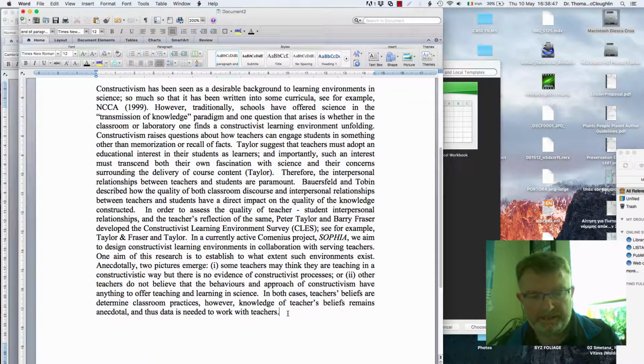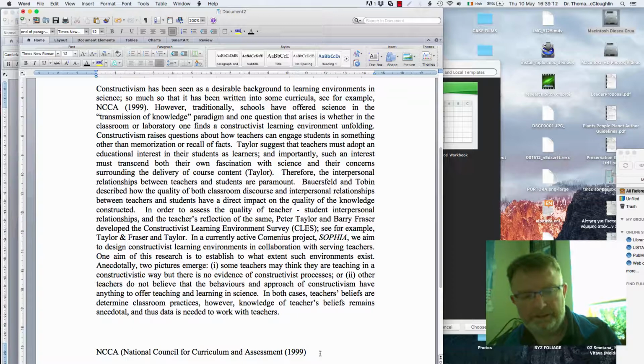Now the NCCA is a bit complicated because it's an abbreviation. What you might do is go: it's the National Council for Curriculum and Assessment. Something wrong there, too many E's.